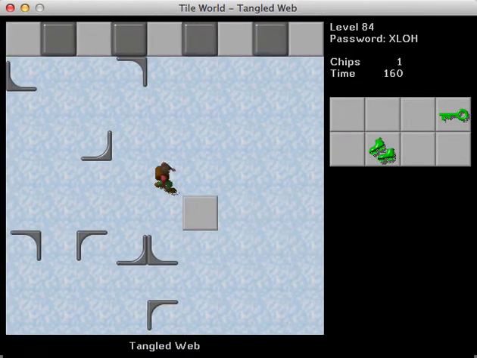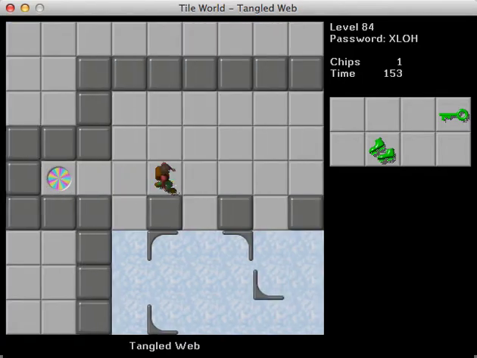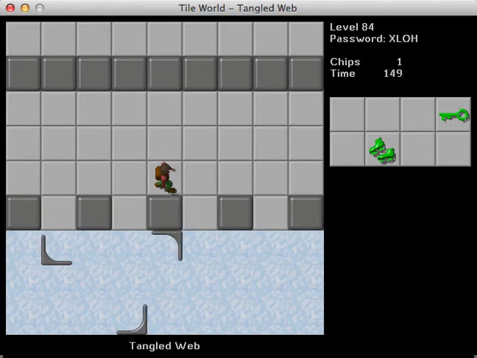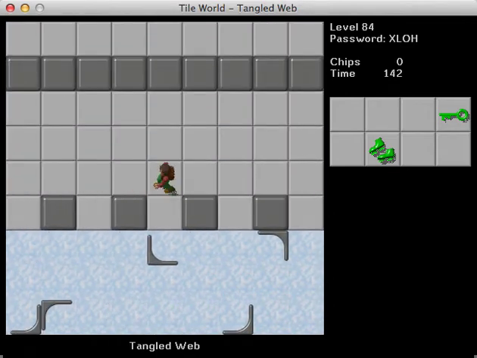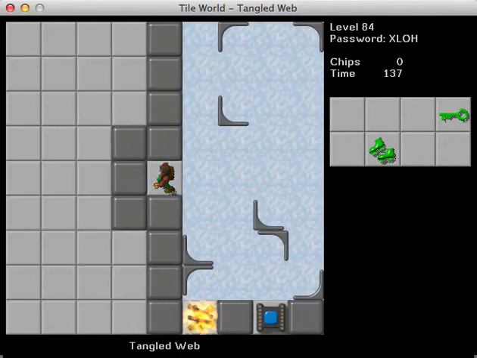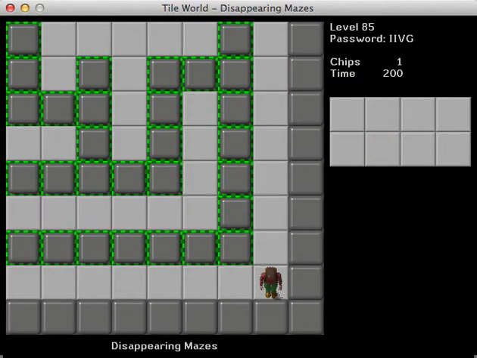All right, we got some suction, which takes us to fourth to last. Oh, we can't go to the other side through there. That's a bummer. There we go. No chips remaining, which means exit time. Let's just avoid a fiery death and make sure that we got... Okay, it's the first one. That's good. Got the right one. Excellent. Tangled Web is complete.